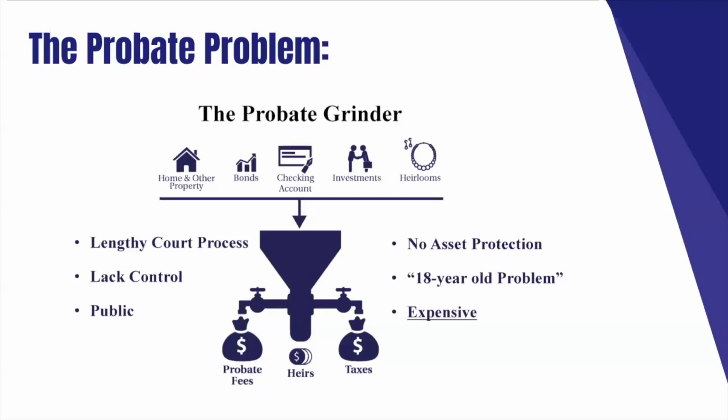18-year-old problem. Remember I said the time period to the lengthy court process and 18-year-old problem are connected. So there's a connection there. The money is going to a minor beneficiary, whether that is a child under 18, a grandchild under 18. Then the court's going to be involved in monitoring the inheritance with a guardian ad litem and a professional fiduciary, two professionals that need to be paid until they're 18. So that extends out the length of the probate. Let's think if that grandchild is just born, that's an 18-year probate. And then at the end, they get the Publishers Clearing House check.